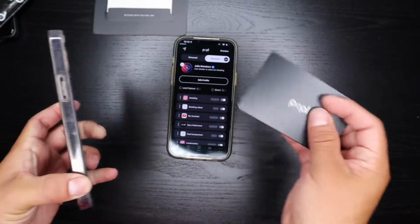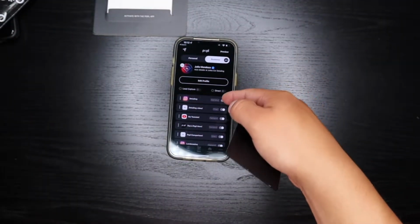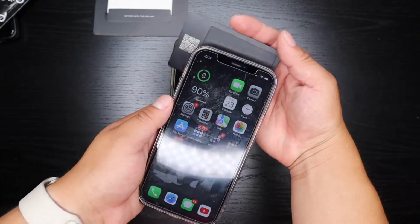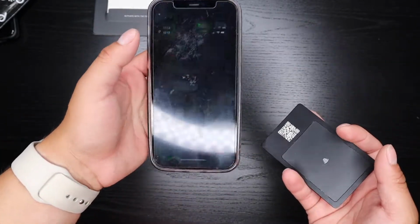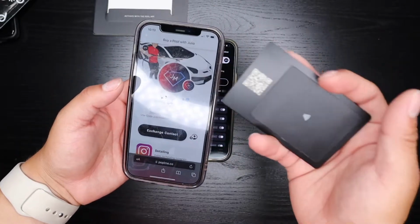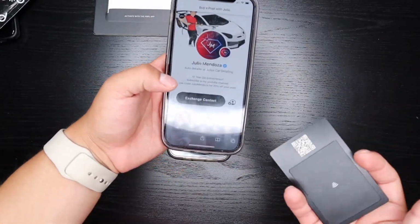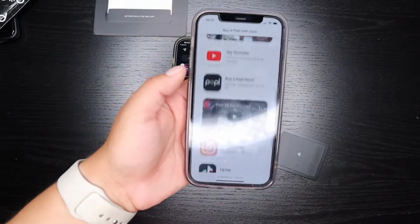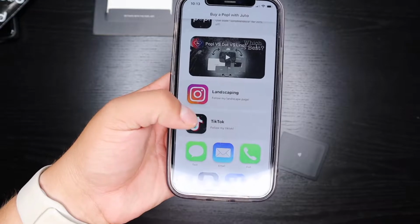Let's go ahead and try it out. So here I have the Popl app all set up to my preference. Let's go ahead and tap it to the back of an iPhone and see if it works. Bam, just like that, it opens up. This is the first time I tapped it to somebody's phone, and instantly it just shows up, that notification, and it opens up my page. So here's my page. Let's go ahead and give you guys a closer look here.